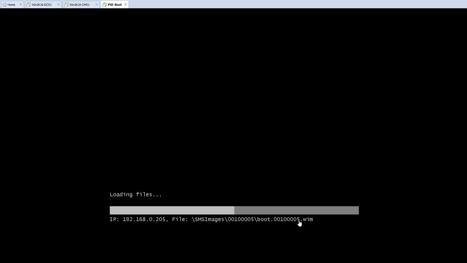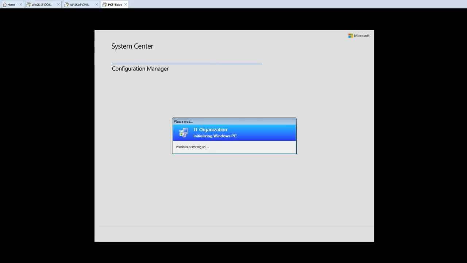So I'm pausing the recording for now. Once the boot image is loaded, we'll resume from there. So it's done, and now it's loading the Windows installation. So here we are, Windows is starting up, and you can see the configuration manager.